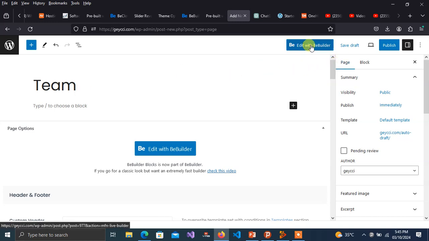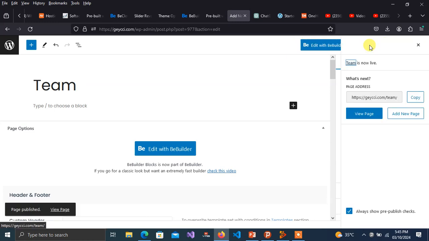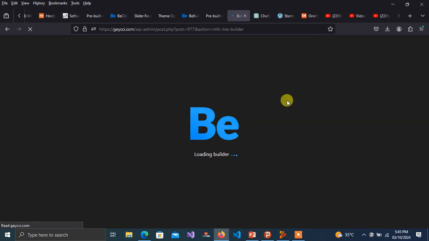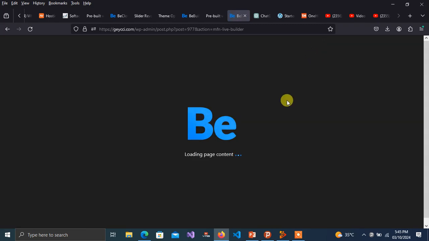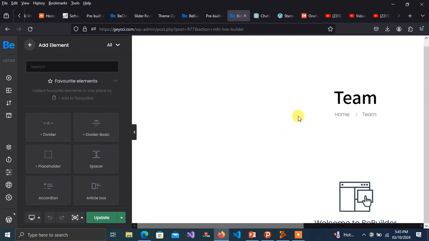So you can decide to edit with this, but before then you have to publish. Then you may decide to say edit with Beaver Builder. So it will open this way for you. So you can start to edit.